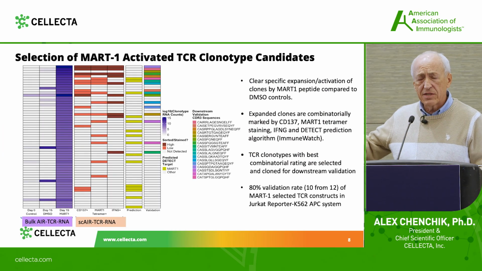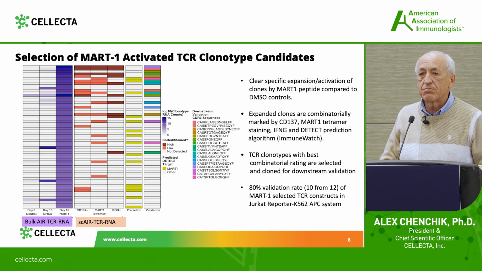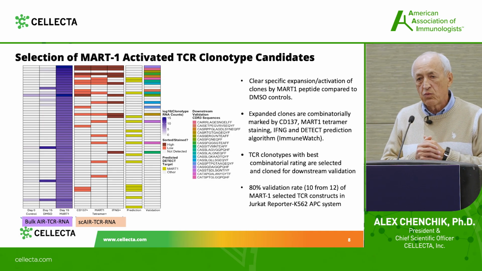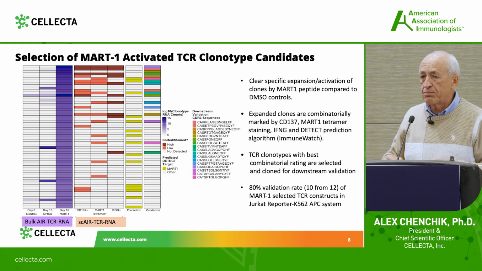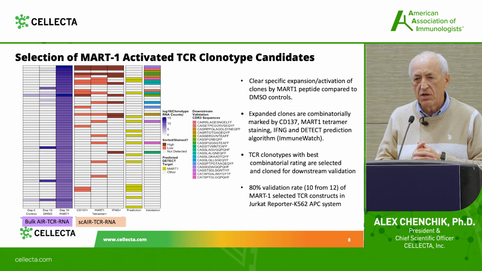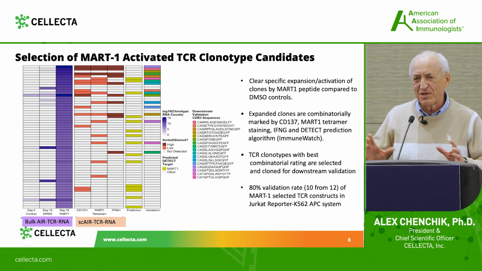Here's a more complicated slide which shows the results we generated in some sort of heat map. The first 3 columns here are in the beginning: control cells, DMSO control, and clonotypes, clones which are significantly expanded after MART1 peptide stimulation. You can see the expansion level of the clonotypes is approximately several thousand-fold. And you can see very clearly which are specific and which are non-specific expanded clonotypes.